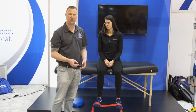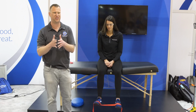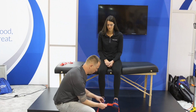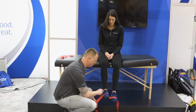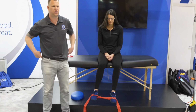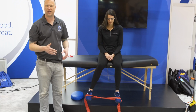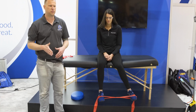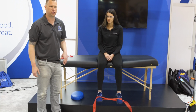What if we needed to progress it and make it more challenging? Well, there's the ease of the CLX, because when I set this up, I skipped a loop effectively. So we can quickly change resistance levels by how we position those loops. So I simply, for week 1, have a gap, and maybe by week 2, I've adjusted that up. I've shortened the distance between the loops. We're doing the same exercise, but we've effectively progressed her from week 1 to week 2, whether she's doing concentric, eccentric motions, or again, the reactive isometrics, okay? So this starts adding to the foundation of deep hip internal, external rotation musculature, okay?